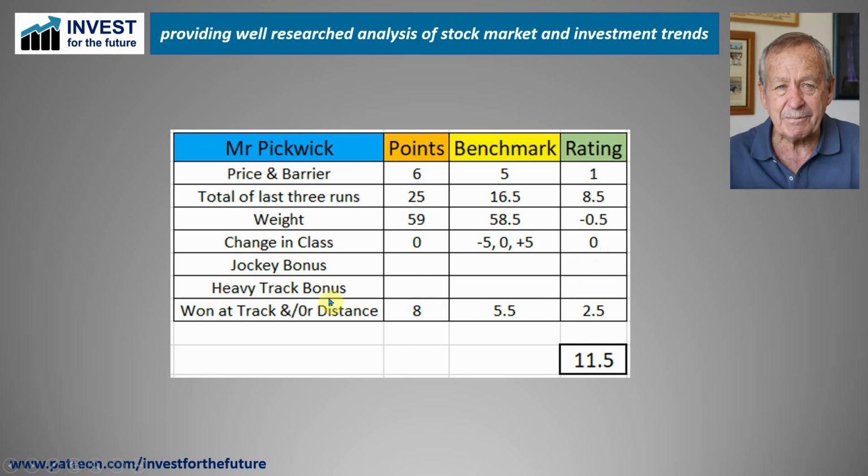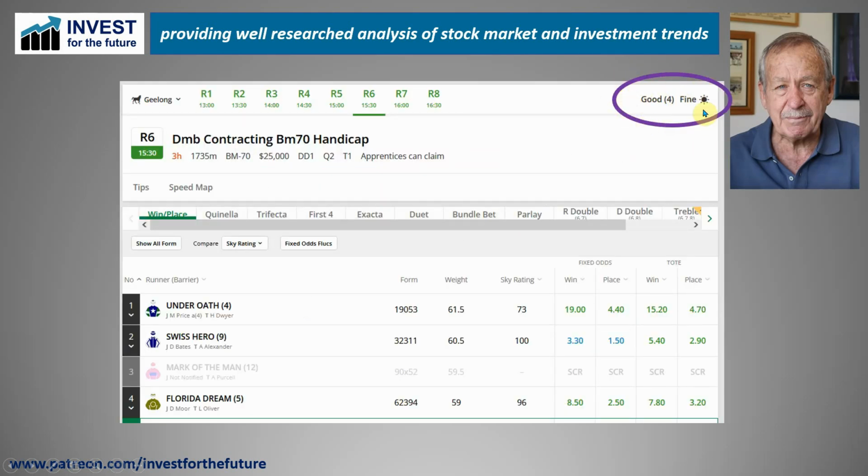For the heavy track bonus, we need to look at the top of the page on Tab Guide, and we see up here an assessment of the weather, which is fine, and the track is a good 4, and so we'd only be really considering putting a heavy track bonus in if this was a heavy and with a 9 or a 10 sitting in brackets behind here. So the smaller the number here, the faster the track is. So good runs are at 3 and 4. Once you get up to about 5 or 6, 7, then it becomes soft, and then it becomes heavy once it gets to about 8 or 9 or 10. So it's up around there that you would consider putting in a heavy track bonus.